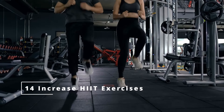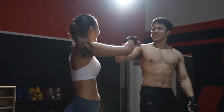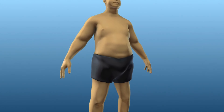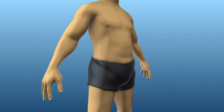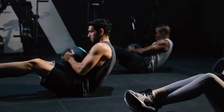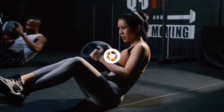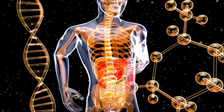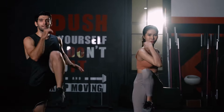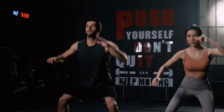Tip 14: Increase HIIT exercises. HIIT, also known as high-intensity interval training, is used by many people in the process of losing weight. These exercises often raise the heart rate and burn excess body fat extremely well by focusing on the body operating at maximum capacity — usually 30 seconds for each exercise and resting to gain strength within 10 to 15 seconds. This method helps you burn a lot of excess calories, three to four times more effective than other exercises. HIIT also has other benefits such as increasing metabolism, maintaining cardiovascular health, increasing endurance, shaping the body, and strengthening muscles. You can search for the video titled 'Top 10 Super Effective HIIT exercises for burning belly fat' on Fitness 24 Hours.